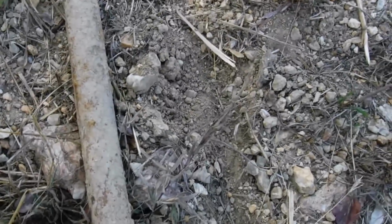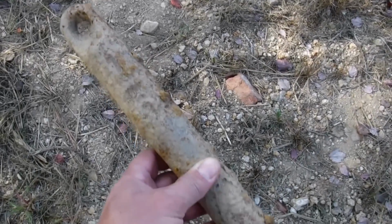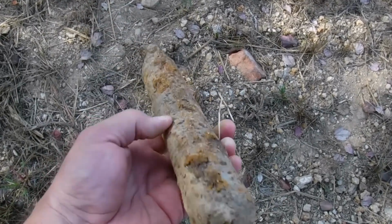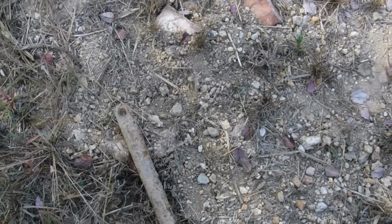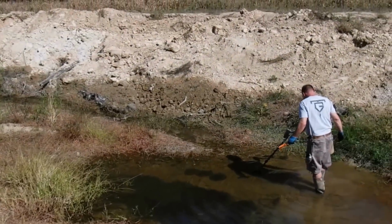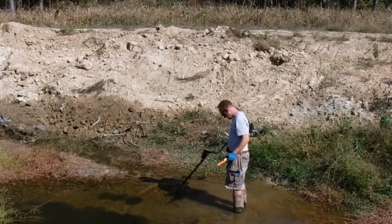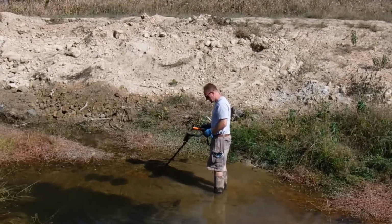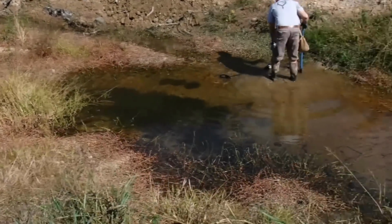I was kicking some dirt around and this was just sitting there buried. That's an old window weight, I believe. Pretty neat, huh? Hey, he thought he was digging a penny. What was it? Pull tab. Next call. Gotta find some more spots in here.